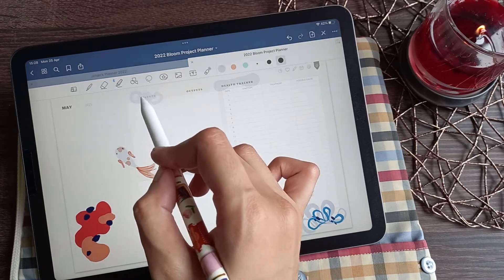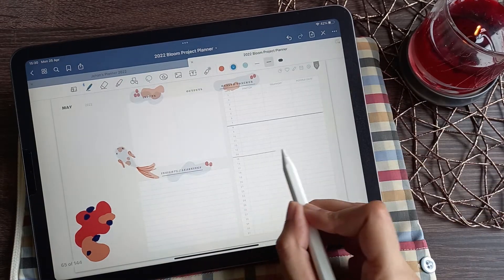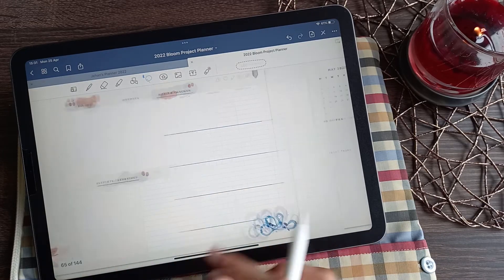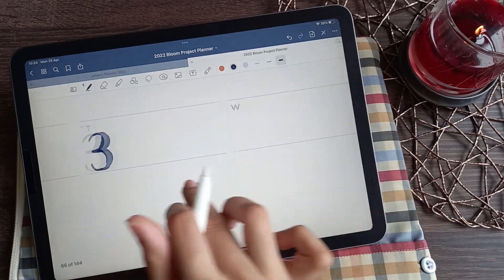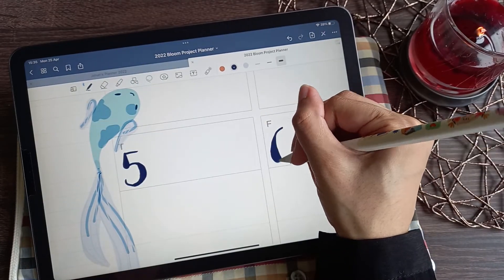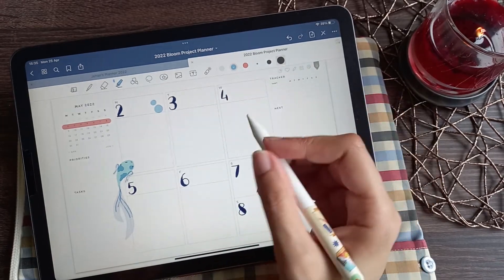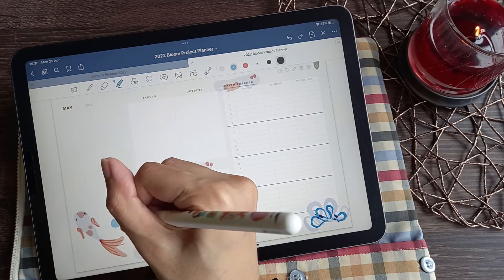I added some more organic shapes for the titles, overlapping and varying the colours and sizes. I like to separate the weeks of my health tracker between Saturday and Sunday so I get a better sense of whether things tend to go awry at a similar time of the week. I fiddled with the placement and decided to move my big blob to the next page and create a blue fish this time. The footage for this was completely out of focus, but he's made the same way as the others. Using the brush pen on the highest size with downstroke thick and upstroke thin, I filled in some large numbers — they're a little wobbly because they're underwater and not because I'm lazy. After I created some little impromptu bubbles, I decided to go back and add them everywhere. Bubbles, bubbles, bubbles.